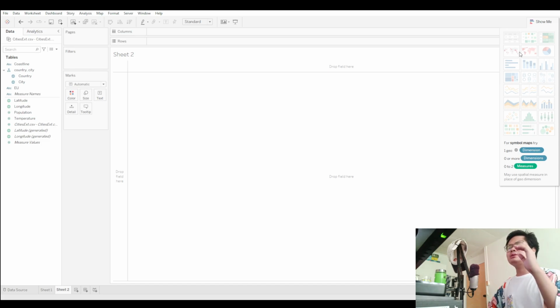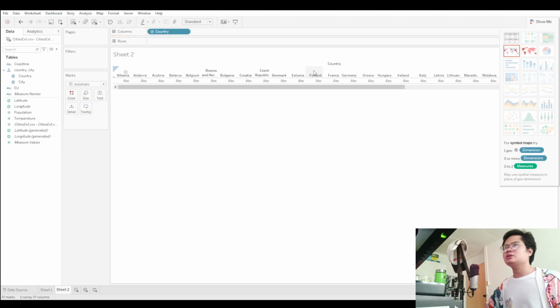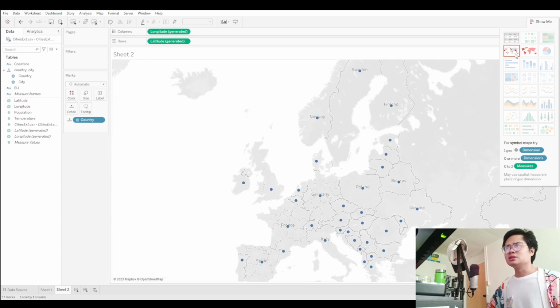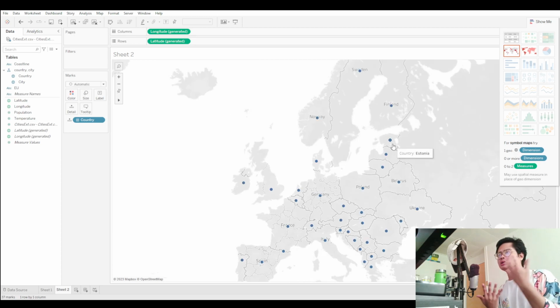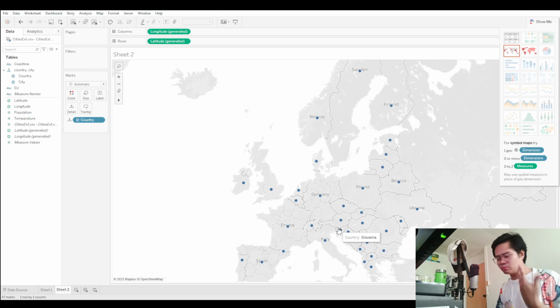So in this part, I need 1 geo dimension and then 0 more dimensions or 1 measure. Okay, so I put this in here at the column country. Then right off the bat, it shows where the countries are. As you can see at the graph, it shows Norway, Finland, Germany, Poland, and more.